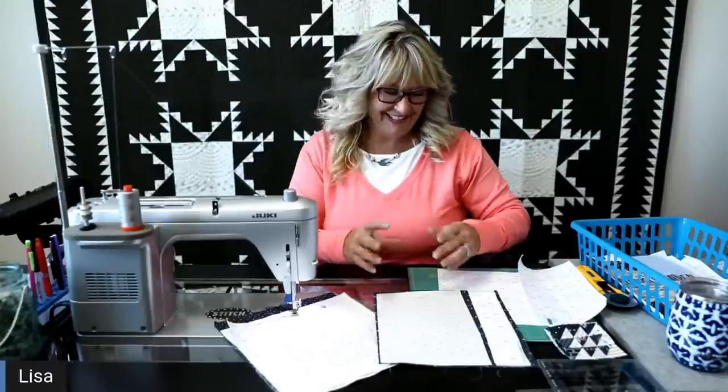So if you don't starch your fabrics, I highly recommend it. And you can starch your scraps. There's nothing wrong with starching now. But if you're a longtime quilter and you've never starched, hey, it's up to you. I only give you suggestions. What you do with them is your business.